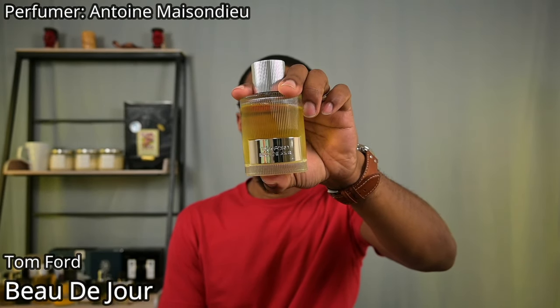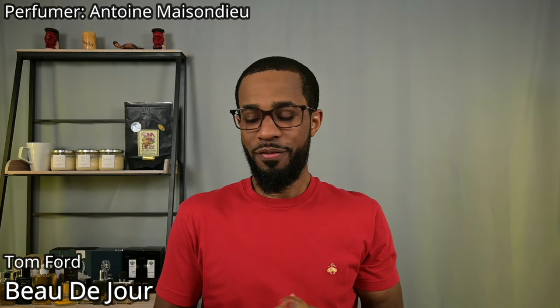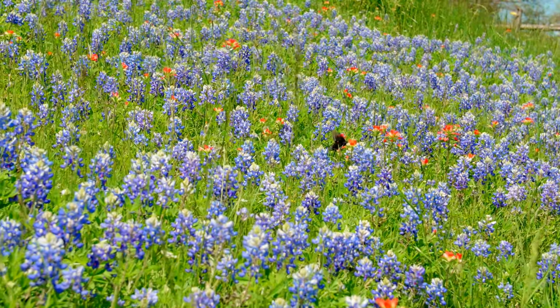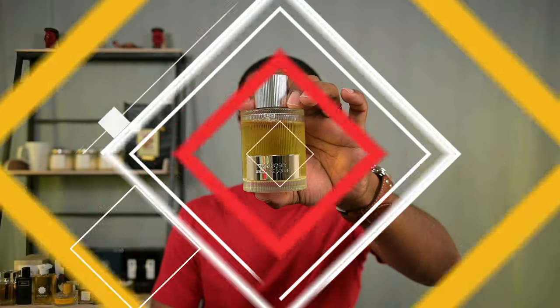Last but not least from the house of Tom Ford — this is Beau de Jour. This is the one I mentioned that has been featured on a signature scent list before; I tried not to include it but it's just too good. If I had to pick one signature scent from my collection, this would still be a finalist. It's a very gentlemanly, classic take on a barbershop fragrance with modern sensibilities — amped-up ambery notes, a grape-patchouli accord, oakmoss giving that classic barbershop feel, and lots of lavender. Lasts all day and has gotten me compliments.